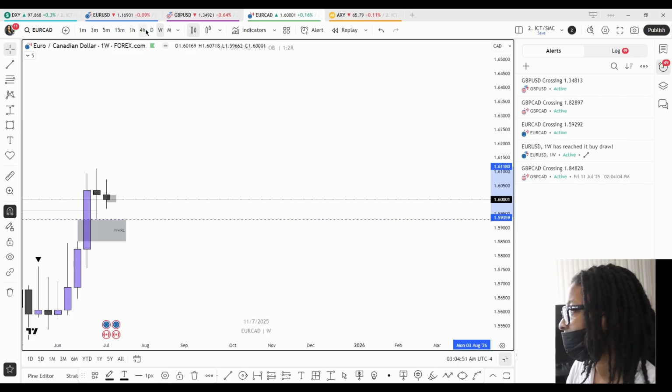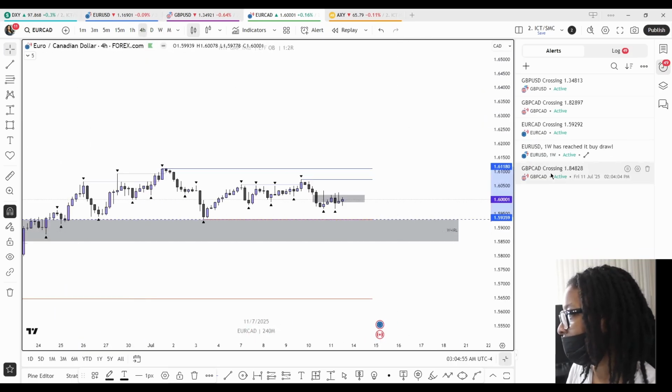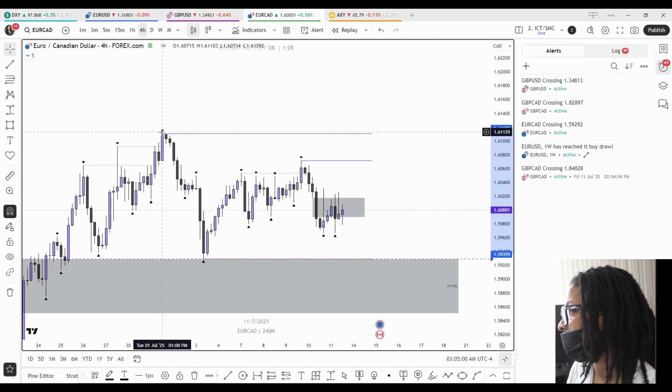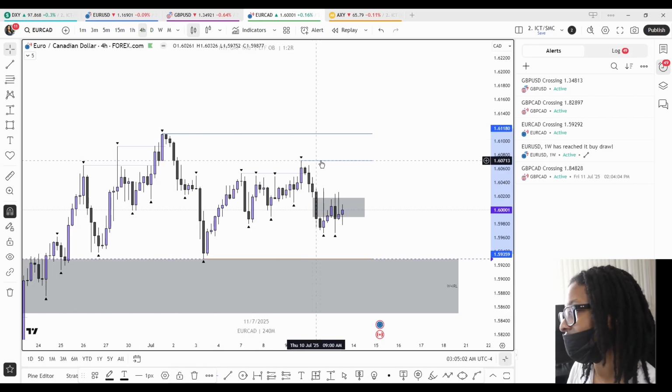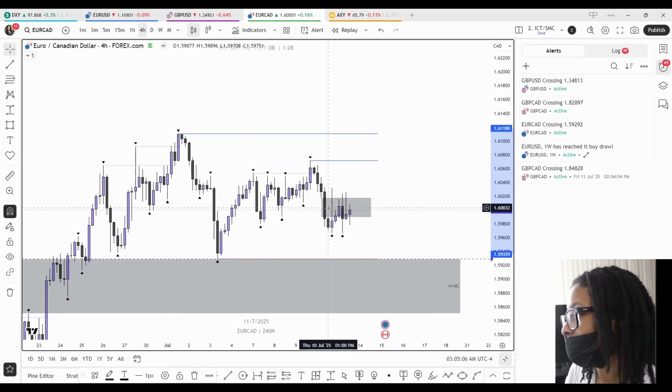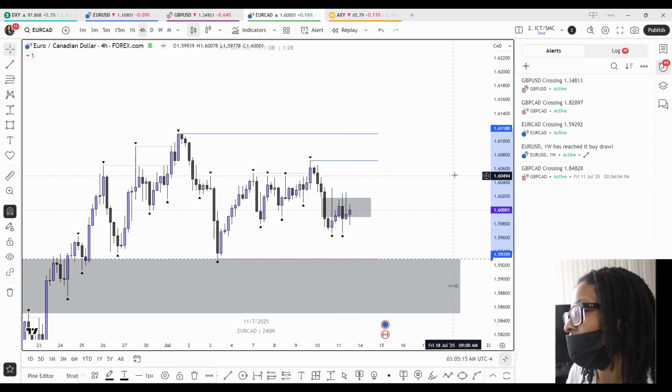Weekly to the 4 hour. I want price to come down. Just strange, because right here it's showing that it's bullish. So again, I'm just going to take it for what it is. I see price in this gap. It hasn't mitigated this gap. It's just kind of wicked up, little consolidation. It's going to come down into this gap right here. Once it does, we're going to be ready for the buy up.